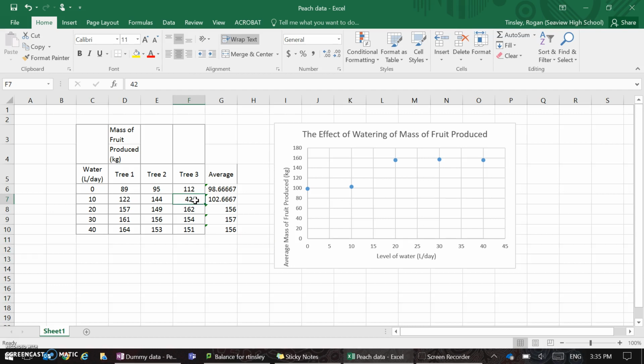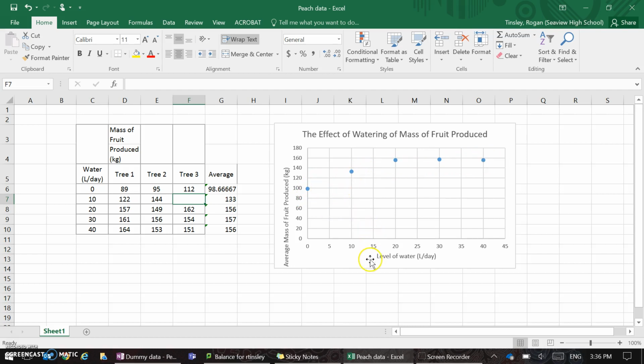Maybe there was a problem there, that one didn't produce much fruit because a branch broke off during the experiment, or something else happened, that there was a flock of birds that ate all of the fruit. So that one's considered an outlier, and so I'm going to remove that from the analysis. Now, the important thing that you note when I do this in Excel is that the average automatically changes, as does that dot. So by doing it this way, we now have live, and each of those changes make sense. So this is a bit more what we expected, is that the mass goes up and then levels off.